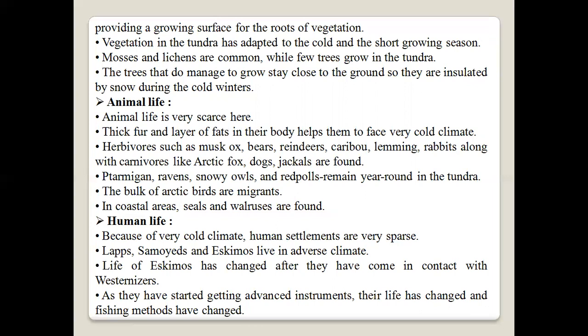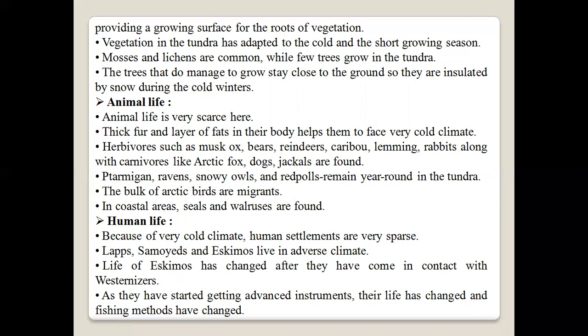Ptarmigan, ravens, snowy owls, and redpoll remain year-round in the tundra. The bulk of Arctic birds are migrants in coastal areas. Seals and walruses are found. Human life: because of the very cold climate, human settlements are very sparse.